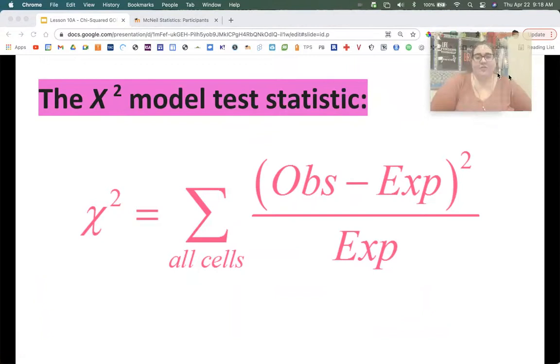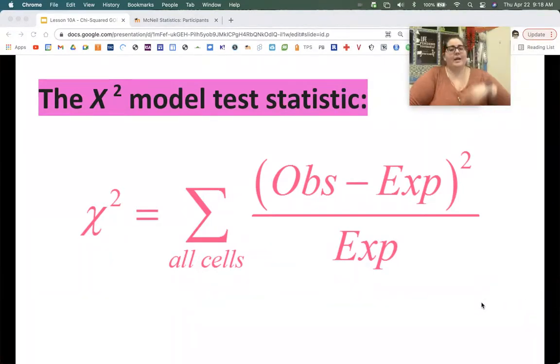And then we move into calculations. So same general steps as any hypothesis test. We did hypothesis statements, we check conditions. The next step is we do our calculations. So this right here is the chi-squared statistic. It's the number that we use to find out where we are on the distribution and then to find a p-value. So what this says is this is the summation. So we're going to do this for all individual cells or categories. For each category, we do the observed value minus the expected value. We square that difference and then divide by the expected value. So observed minus expected squared divided by expected. We do that for each category and then we add them all together, and that is our chi-squared value.